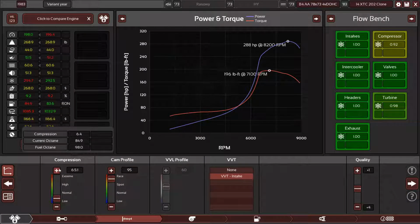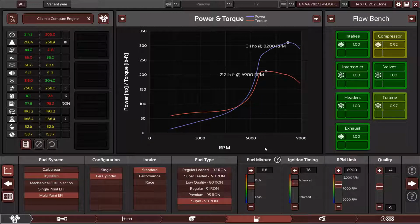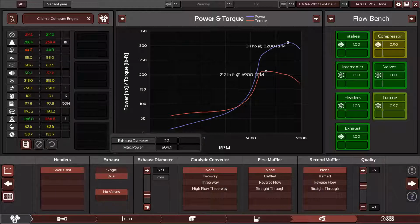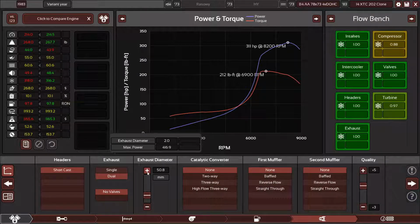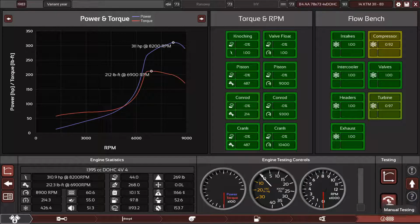Fuel system, we're going to want super fuel for this. Which that's a RON of 98. And we're there. So nothing to change the intercooler. Nothing to change the exhaust. Alright, had to step away for a moment and I'm back to finish this out. I believe I was just looking at the diameter of the exhaust system. Deciding it needed to be 63.5. I do believe that completes this engine, which is now a XTM. Really XTI, but I did M for the other one. I'm going to keep consistent for the 83 models. Out of curiosity.